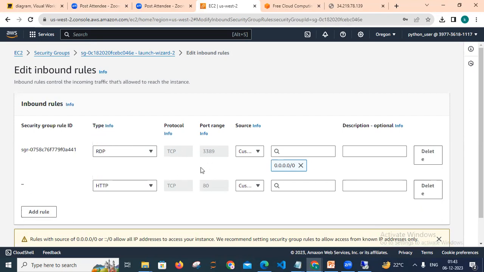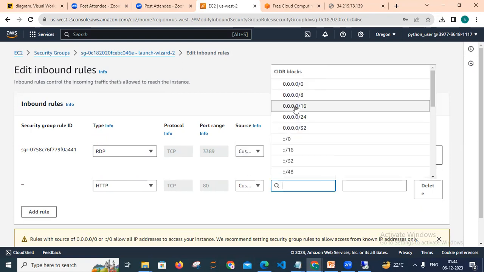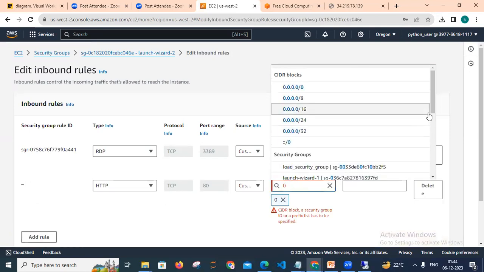This you have to remember: the default RDP port is 3389, and the default HTTP port, with the protocol Transmission Control Protocol, TCP, is port 80. And here you have to allow 0.0.0.0/0, which means everything.